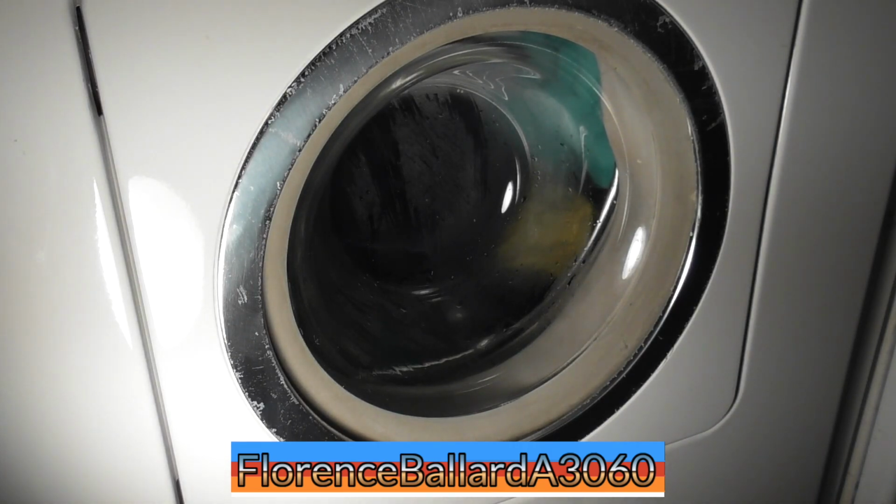I mean, I prefer the programming on this. It's just more of a get on with it, but also makes up for it by hitting the temperature. Maybe the A3060 needs a new heating element, but you know what? I don't use that machine for performance. I use that machine just because I absolutely love that machine.